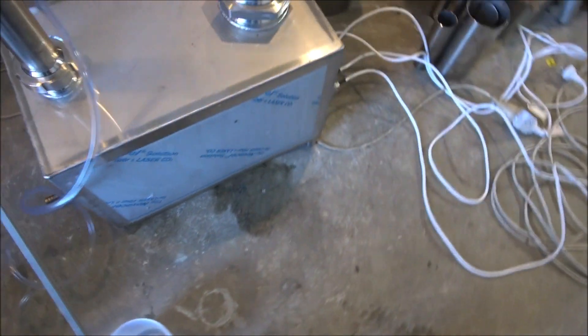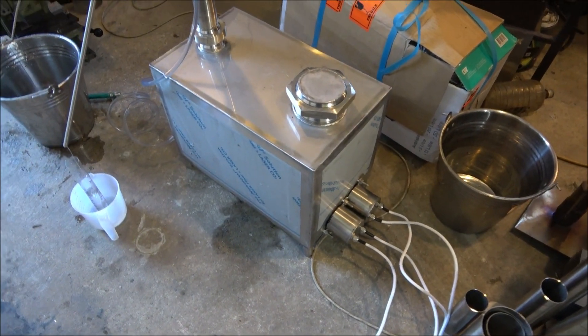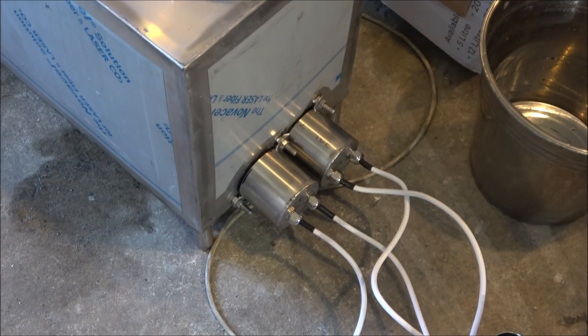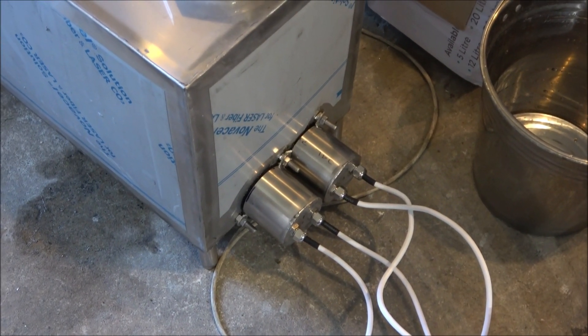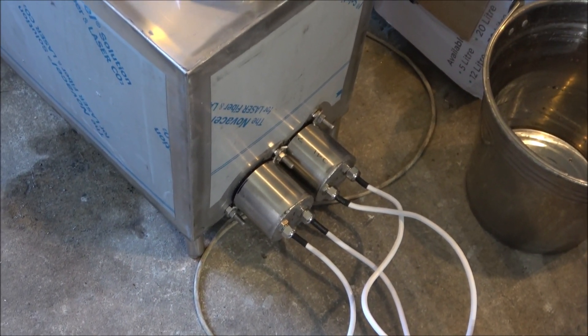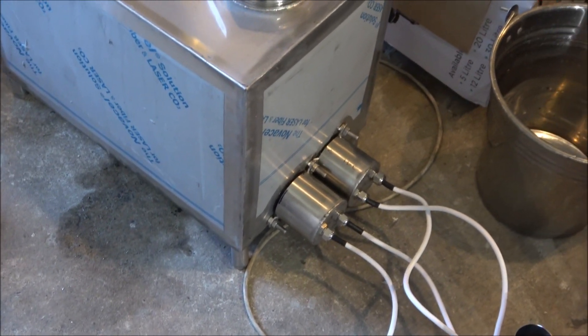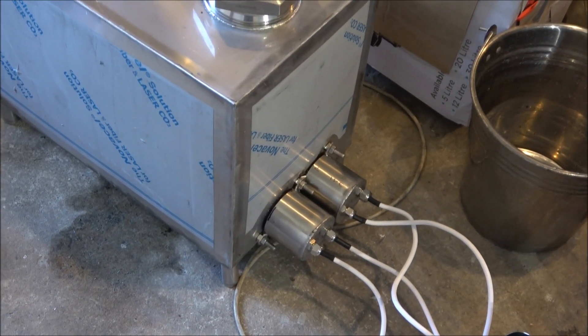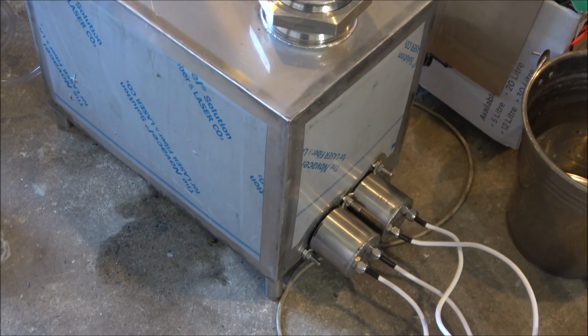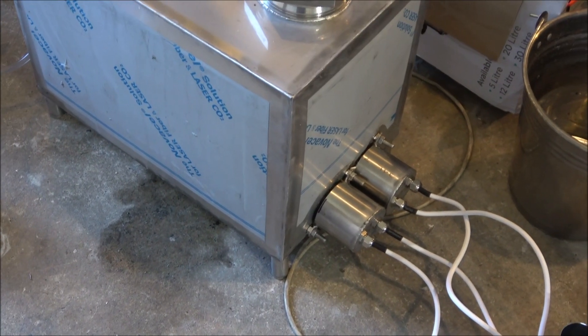Now this particular still was made slightly different from other types of these particular stills. As you can see, there's two electrical distributors, I would say, covers that are covering and protecting the electrical connections. Now there's two sets of 3 kilowatt, and the customer wanted the still to be equipped with two sets so he would run some boost preheating and then switch off one of the connections and run on 3 kilowatts.